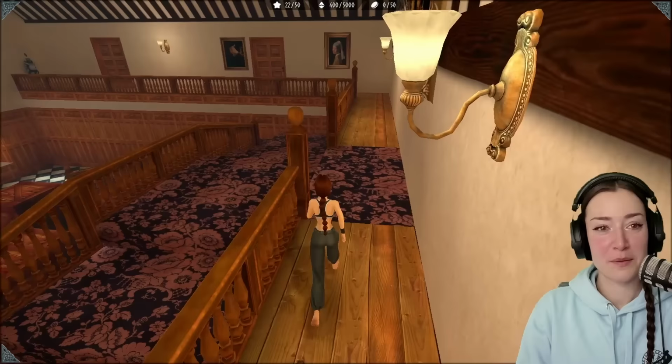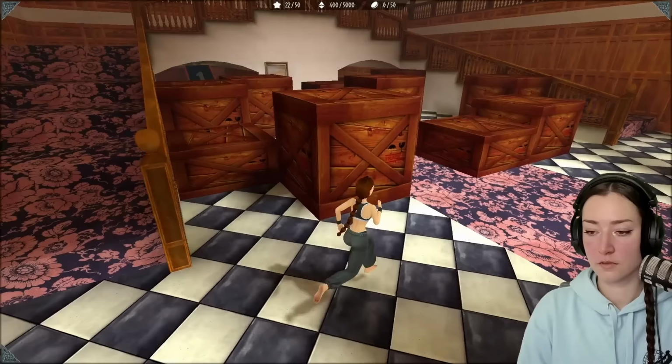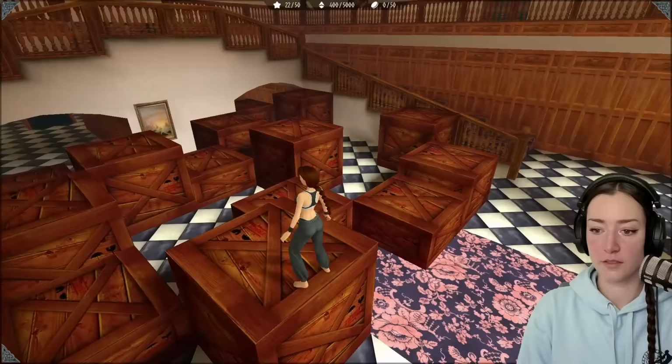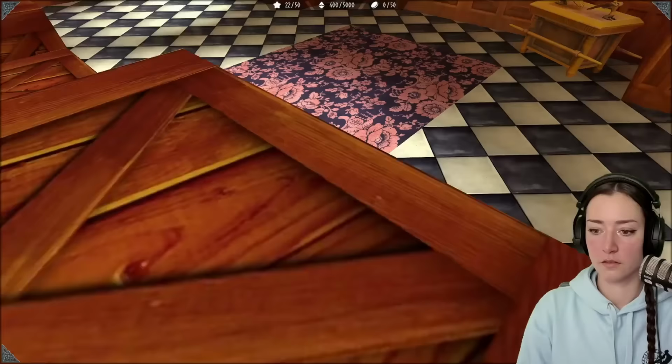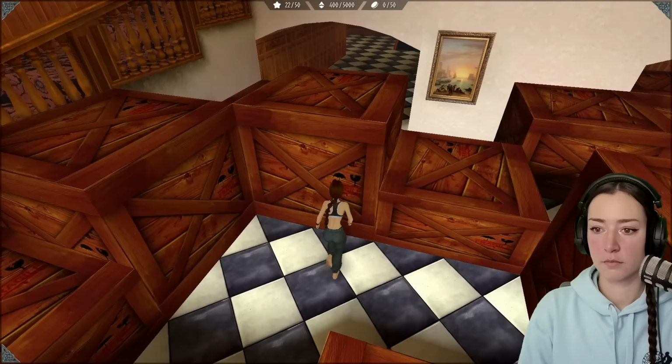Run up to a crate, and while still pressing forward, press action, and I'll vault up onto it. Is that what she meant? I was jumping. No, that's not it. Ooh, camera go wee! Maybe that. That is RT. It's gonna be interesting, guys.